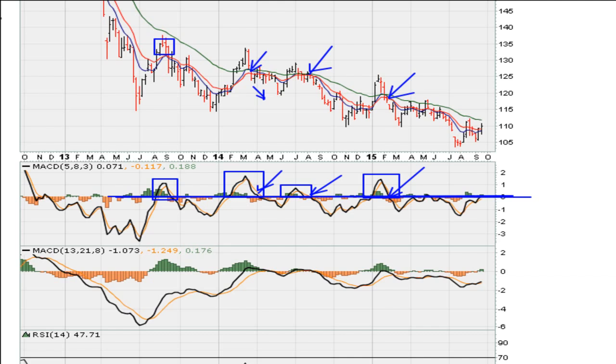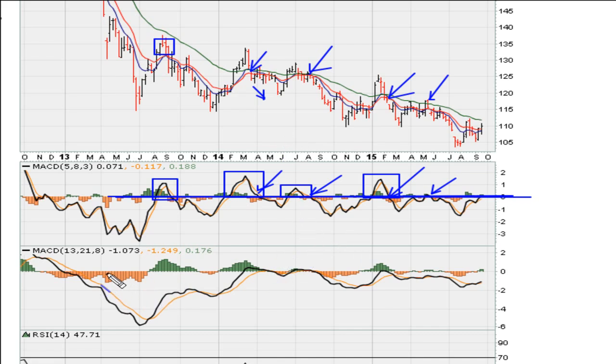In fact, you can even see another rejection of the zero line somewhere here, which was good for these highs here. So yes, the method that we are talking about here could have kept you out of this gold market over the last 2-3 years based on how it has been responding on the zero line.